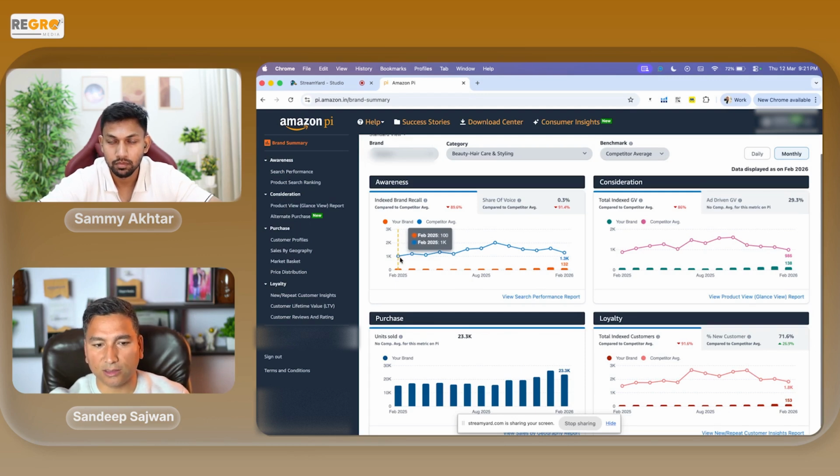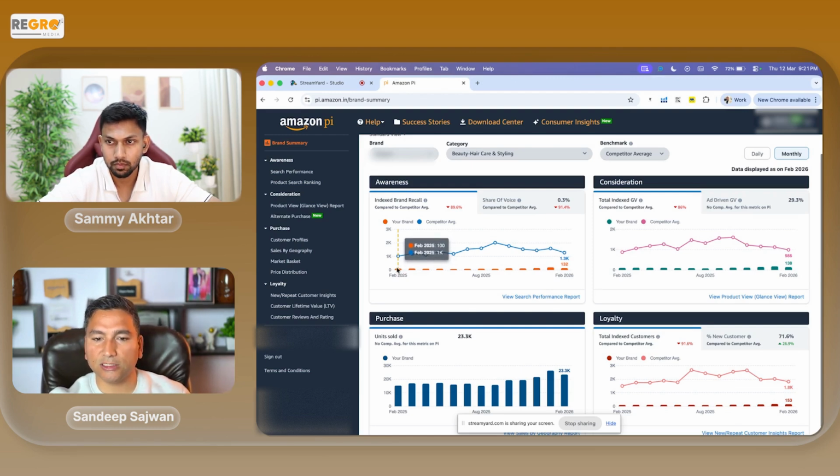The orange color that you see, February 2025, about a year ago, the benchmark indexed number was 100 and our competition was 1000. So if my recall was a certain X, then my competition was 10X.